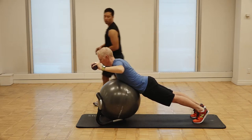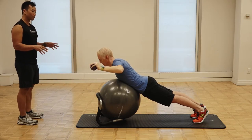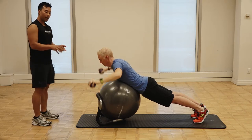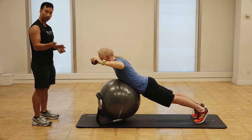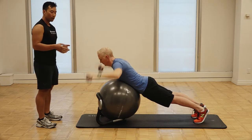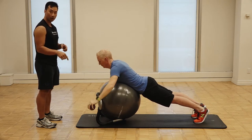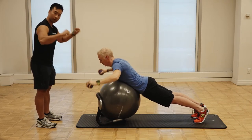This is called ball drop. In the ball drop, David's going to let the ball go, but he's going to catch it before it touches the ground. The goal is to see whether he can catch the ball and let it drop for as long as possible without it falling onto the floor. It requires a lot of reactive components happening at the shoulder. You're going to see a lot of eccentric work through the Rotator Cuff in order to catch that ball — there's that wind-up and then that eccentric control.